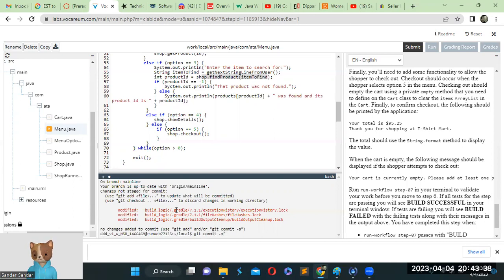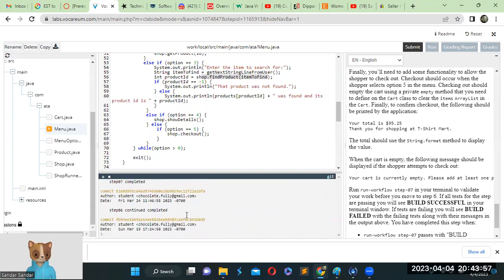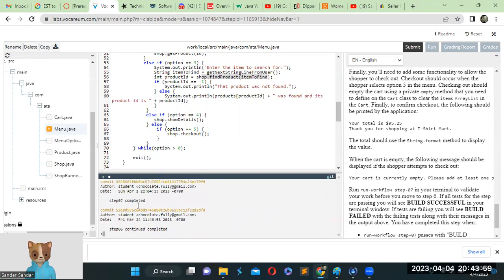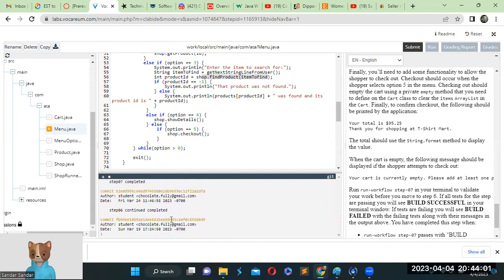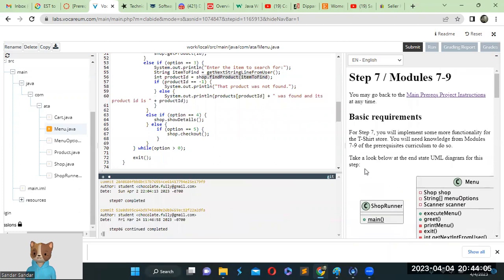Type your message wherever, like Step07 completed or something like that. After that, git push. Okay, and then you can check git log dot. You can check your history right here. Step 7 complete, step 6 complete. That will be it for today. Thank you so much for listening.